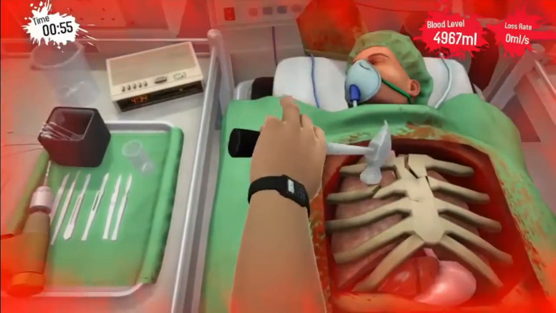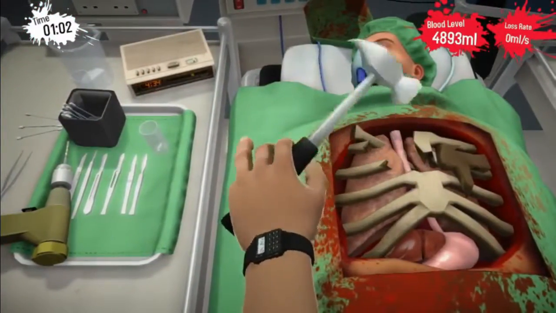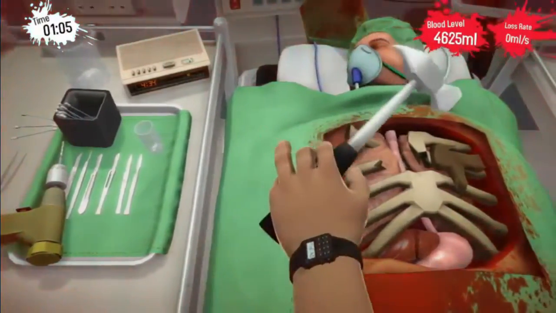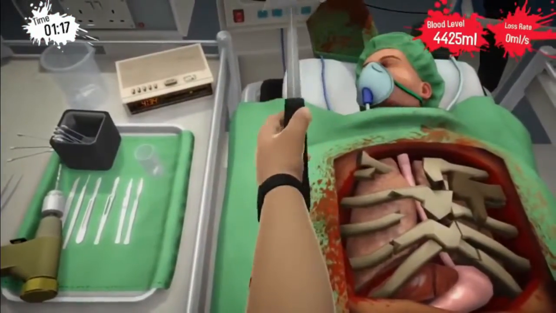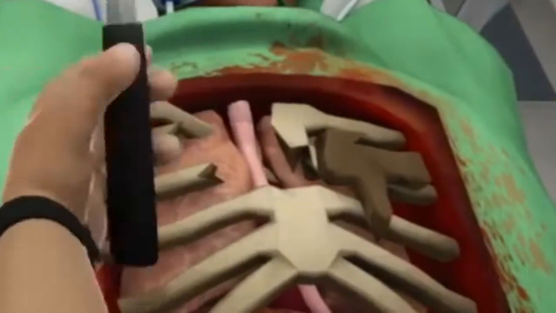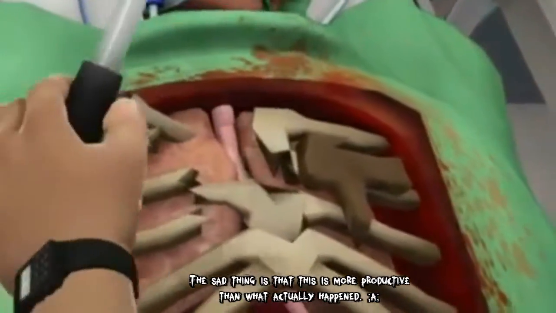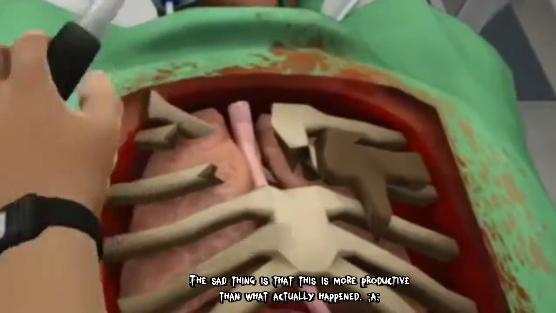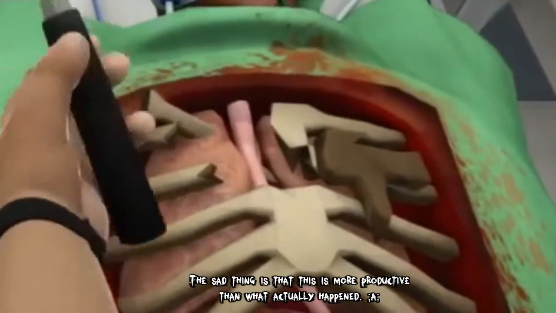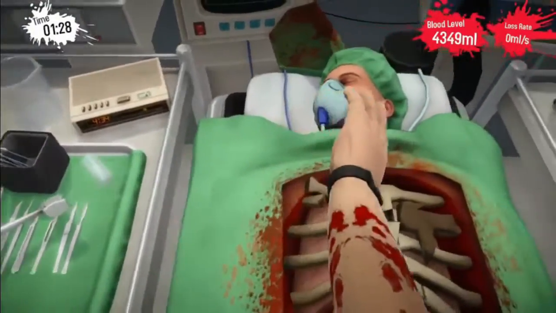I should also add that this is the first time I've ever played this game, so I'm probably going to fail a lot. I don't anticipate success. Let's get those ribs out of the way real quick. Okay. So obviously the hammer's not the best approach.